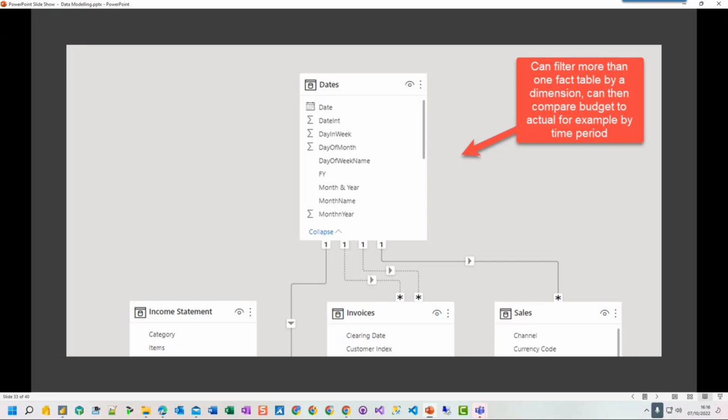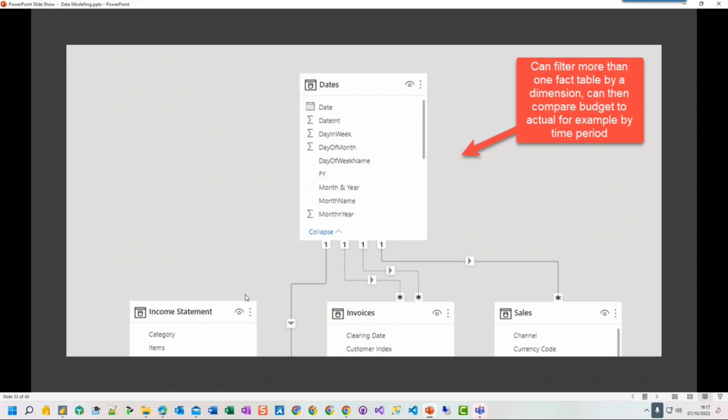What's also really useful is we can do this to many different fact tables. If you have a budget table and your sales table, and a marketing table that's come in showing you results of different campaigns, you can use the same categories to filter many different fact tables.